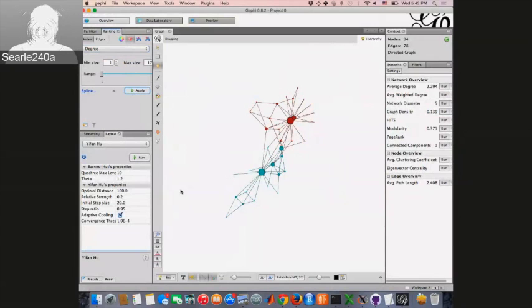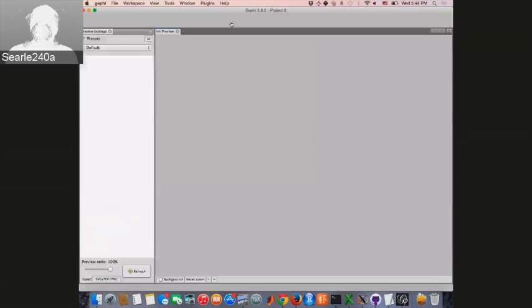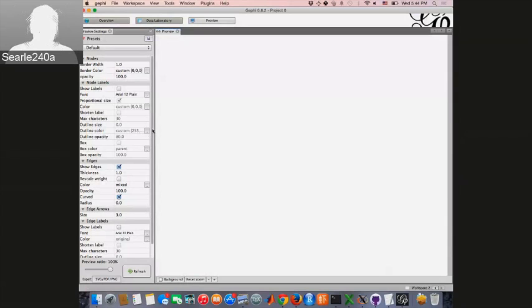So we see a couple of big guys here. This is probably the coach, this is probably the leader. They have lots of friend connections here, and you can see it clearly from the picture. And the last step, which is my favorite, is in the preview window. If you go to preview, nothing shows up.